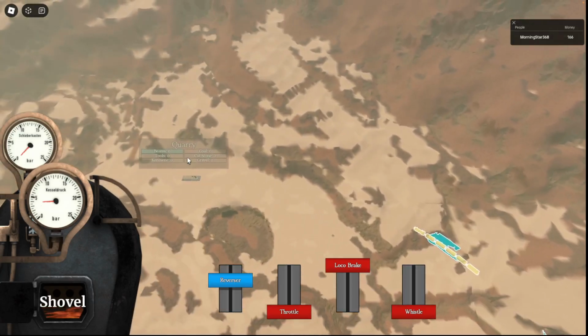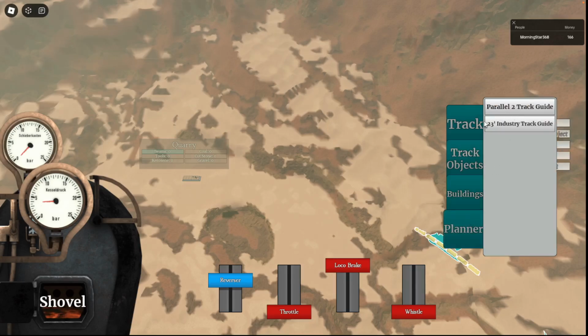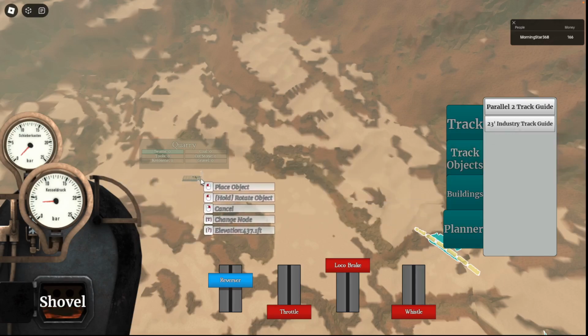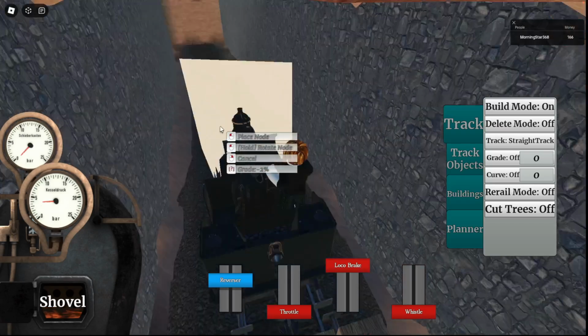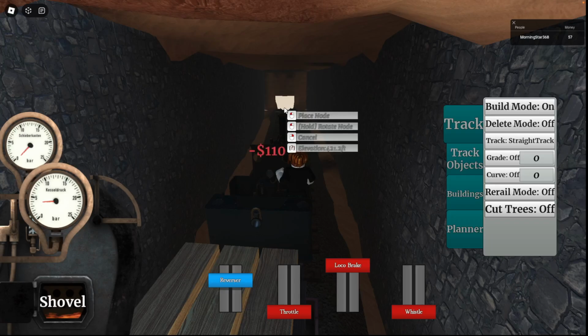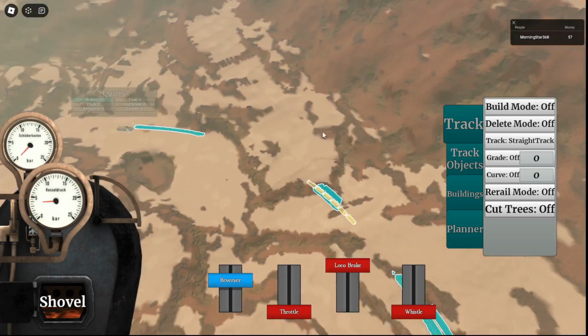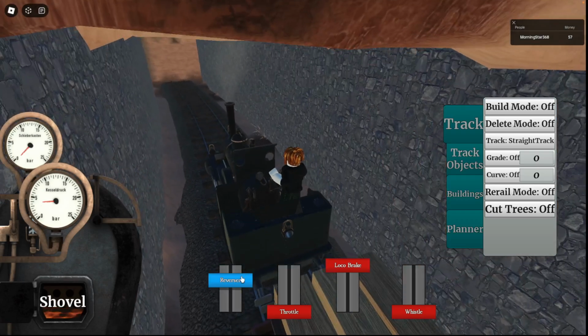Okay, one second. Build mode. Planner. Nope, I want the industry track guide here. This thing, track. Build mode on. We're gonna connect from here all the way to here. Like that was $110. From here to here it was like a grand. It's kind of brutal actually.